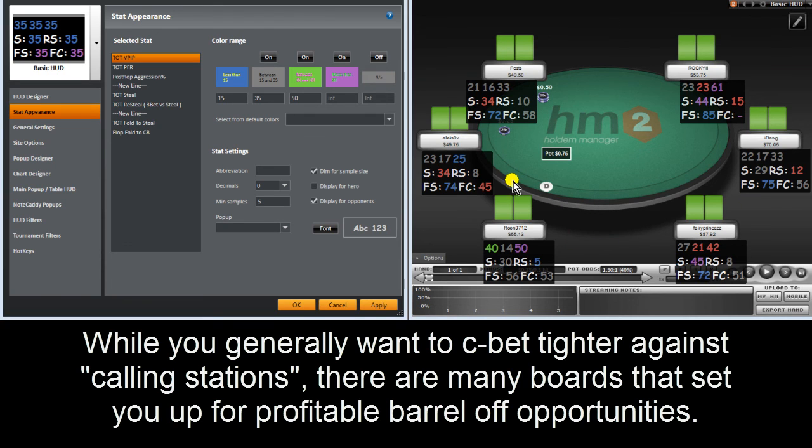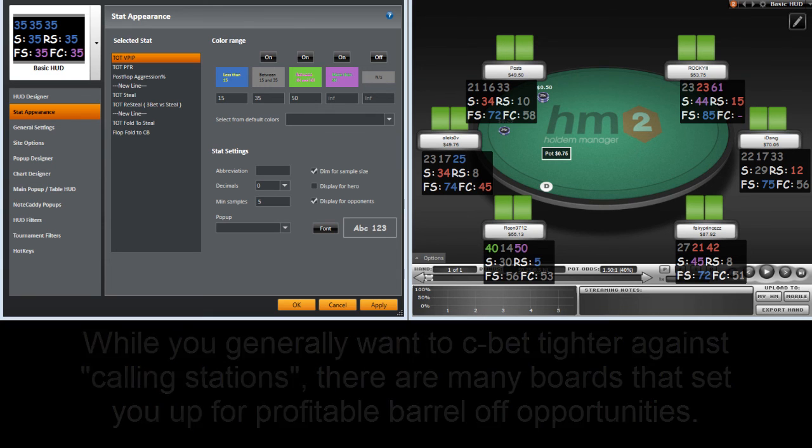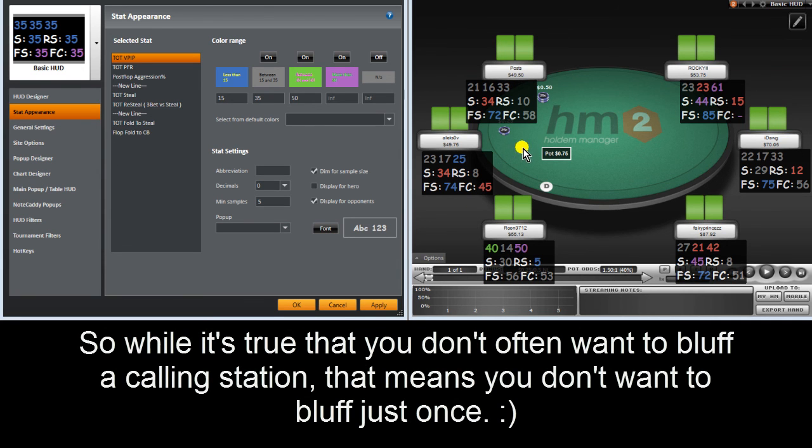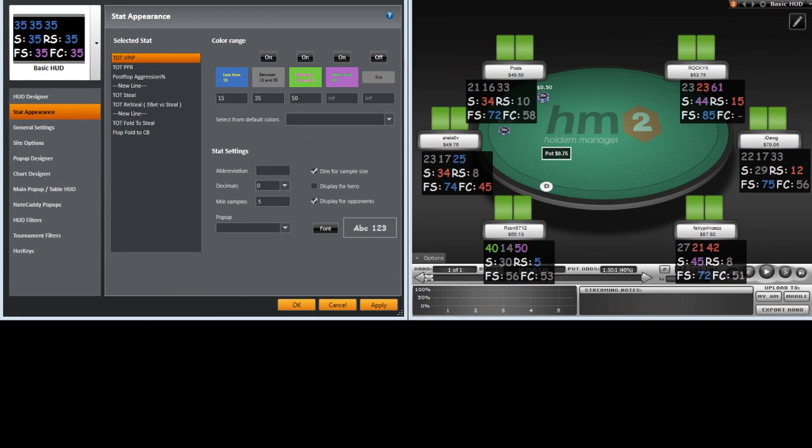Now this doesn't say anything about position, but you can expect that most people will have a wider check-folding range than they will a folding range in position. So I would expect this player to maybe check-fold to c-bet somewhere around 50-55%, and maybe fold to c-bet in position somewhere around 40%. Now these are not hard and fast numbers, but this is just one of the things you can do at the table to make adjustments against players. Remember, we always want to think about frequencies and how different positions affect things.